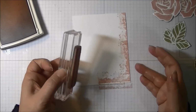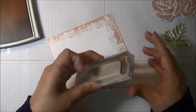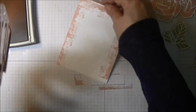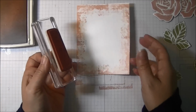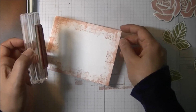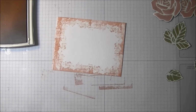Kind of off a little bit. All right. So just keep going around the perimeter. No need to try to be perfect. Okay. Let's do a little bit more over here. There. Okay, that looks good to me.